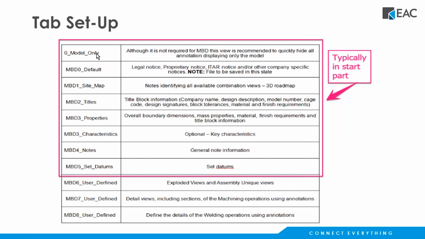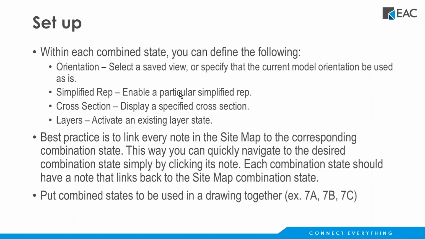Basically, it's good to have an initial tab that just has the model in it and some default information. This sitemap is pretty useful, where we'd have a series of notes describing what the other tabs' information would be. We have a tab for manufacturing, a tab for assembly, a tab for dimensions, things like that, and those notes can be hyperlinked to these other tabs. So this is sort of like the sitemap, where I click on the note and it brings me to that particular tab, a good introduction to the tabs that follow. We would set that up in a start part, which we call an annotation start part, and it would already have those tabs defined in it. They'd be empty, obviously, because we wouldn't have any geometry in there, but it would have a lot of the notes and things that we would use already set out there so that we can leverage those.